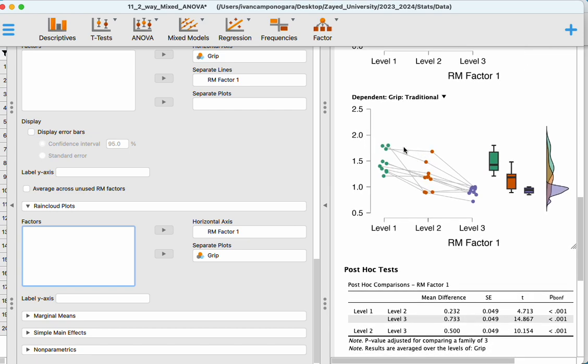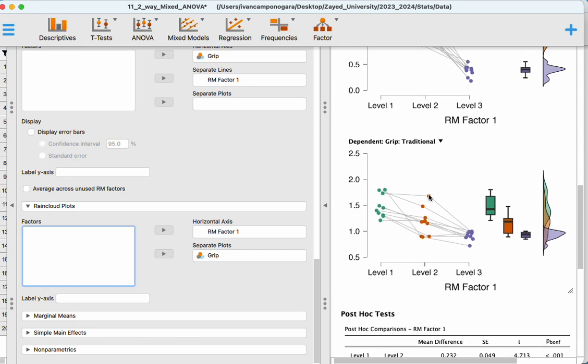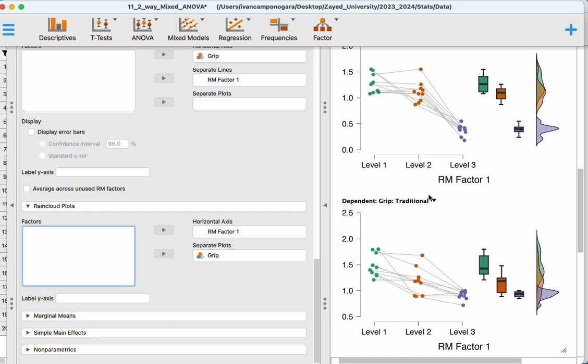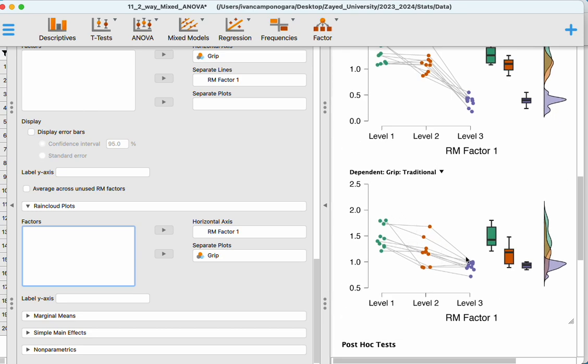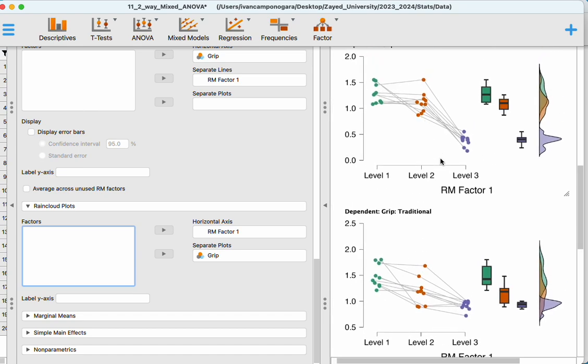Here in this graph you can see a different pattern of result. These are very variable, in the sense that this participant here drops down the force from 30 to 50 days and then stays stable from 50 to 70. This one is stable from 30 to 50 and then drops down at 70. So as you can see, these plots are very informative about how the data points are connected together when you do repeated measures. So these are the same subject tested 3 times. So you see the individual changes by checking these lines.